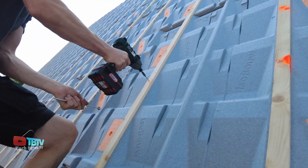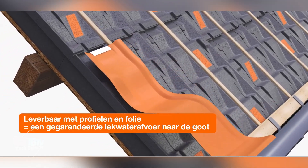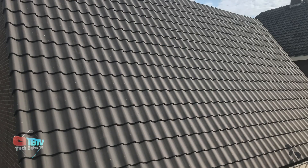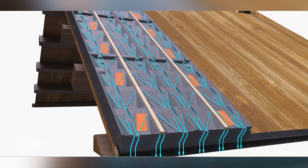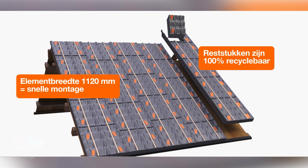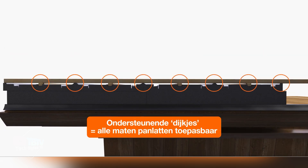Unlike traditional insulation boards, SlimFix Reno Pro is not limited to being a flat board with a surface coating. Rather, it's molded insulation with a unique three-dimensional shape designed to optimize its traffic capacity and ensure a perfect fit between boards, providing a seamless installation and an airtight barrier with no cold spots or thermal bridges. Its three-dimensional shape also contributes to drainage efficiency, ensuring that rainwater or condensation is effectively diverted, protecting the structural integrity of the roof and avoiding long-term moisture problems.